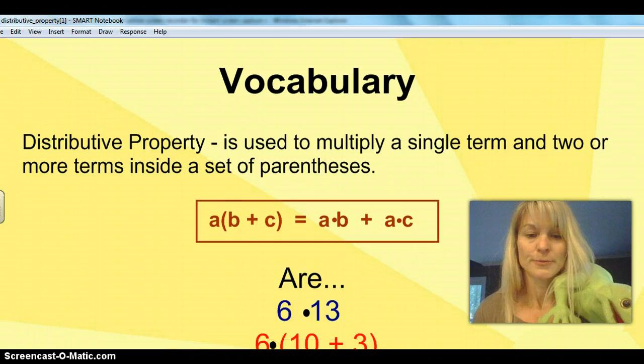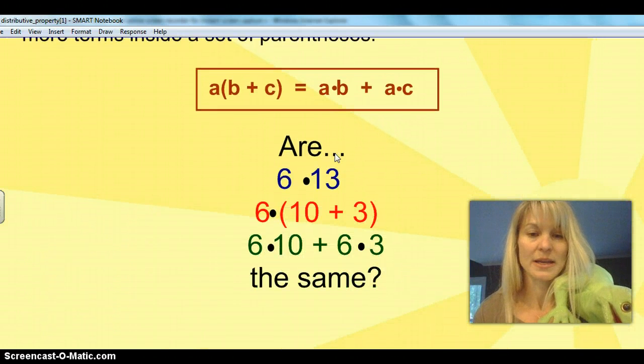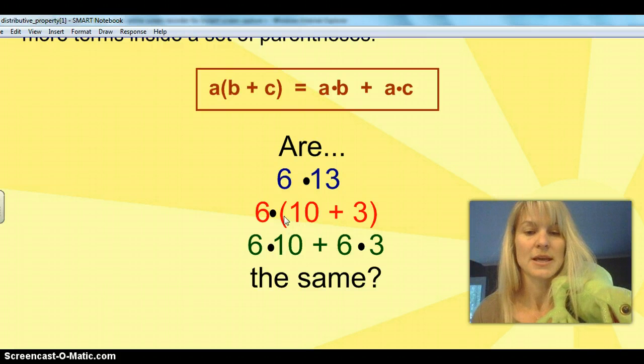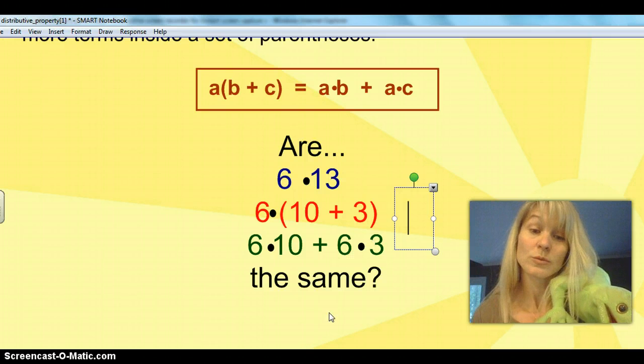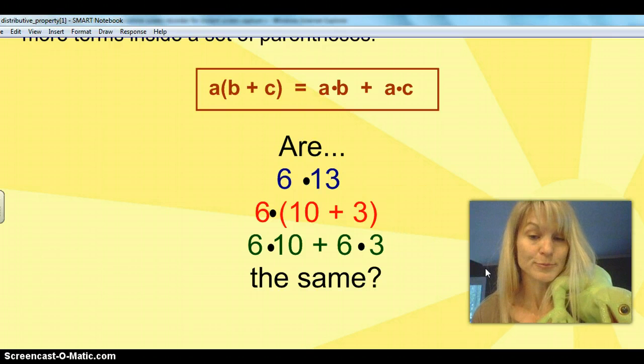Okay. So if you look at this, we can also look at it backwards. 6 times 13. We can break 13 into any add-ins that add to 13. So this we can also change to 6 times 10 plus 3. And if we did 6 times 10 plus 6 times 3, would we get the same number as 6 times 13? Pause the video and figure it out. We'll talk about this in class. Is this answer the same as this answer? Okay, so that's your first item for tonight, is to find out if 6 times 13 is the same thing as 6 times 10 plus 3.